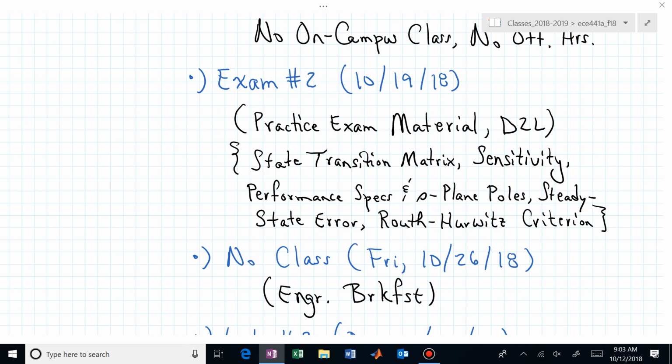You should be able to compute steady state error in many different ways or for different locations in your system, and after today and maybe another lecture, you'll be able to figure out how to use the Routh-Hurwitz criterion to determine the stability of a system without having to explicitly factor or find the roots of the denominator polynomial. The Routh-Hurwitz criterion is a way to find how many poles or roots of this polynomial are located in the right half plane, how many are in the left half plane, and how many are on the imaginary axis, without having to factor or find the roots explicitly, just by working with the coefficients of the polynomial.